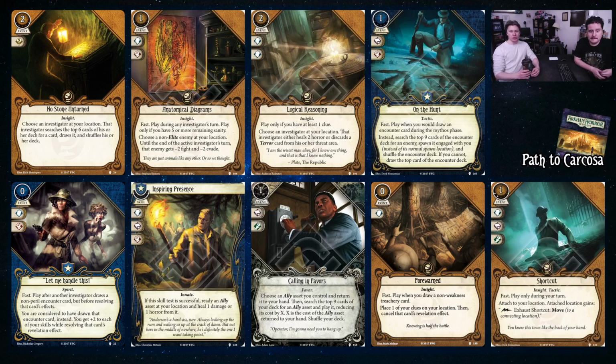Next up, we got Logical Reasoning. 2 brain symbols, and then get rid of a troublesome Frozen Fear or something like that. Great card. Also works well if you took too much horror to play your anatomical diagrams. Yeah, which is exactly also what I did yesterday.